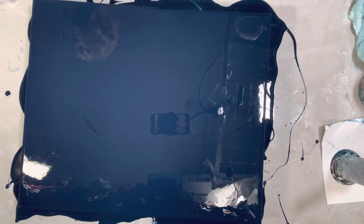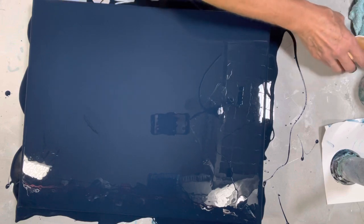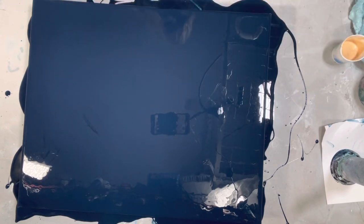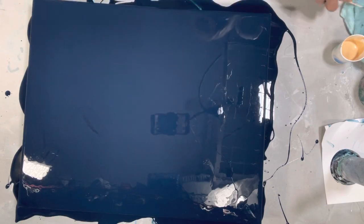So I am going to hopefully do this correctly. I'm putting them in little Dixie cups because they are a lot easier to deal with. And then I'm going to use a paper towel to swipe. So I'm going to put a line here. Oh, I see a little hair already. Oops. There we go. It's out.